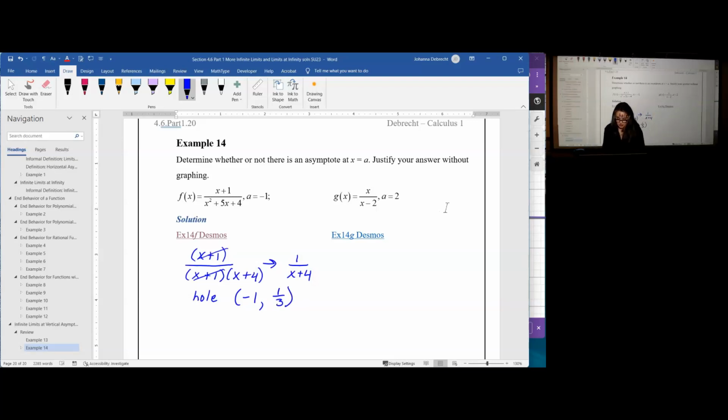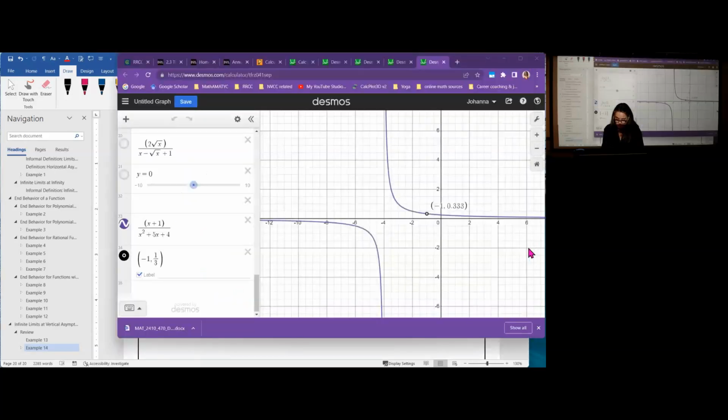Let's look at the function and see if that's what occurred. It's very hard to get Desmos to graph a hole. I had to plot the point (-1, 1/3) in order to make it a hole. However, if you're not sure, you can click in the box for the particular function and then click directly on the point and it will tell you it is not defined there. That means it's a hole in the graph.